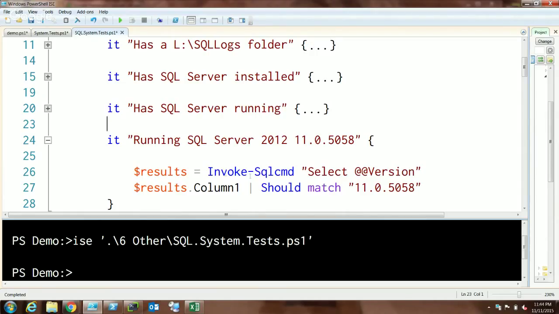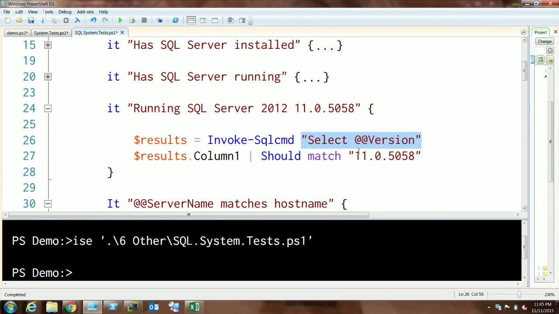So here's the first time I actually execute some SQL. Invoke-SqlCmd, select version. So I'm testing the version number to make sure it's the version that I expect this environment to have.